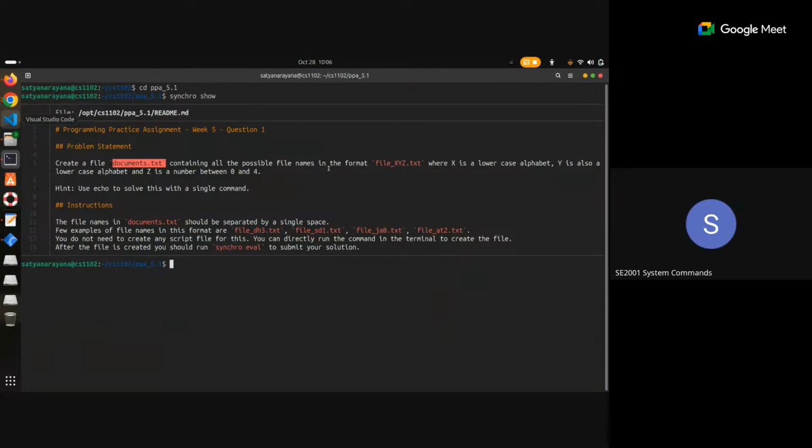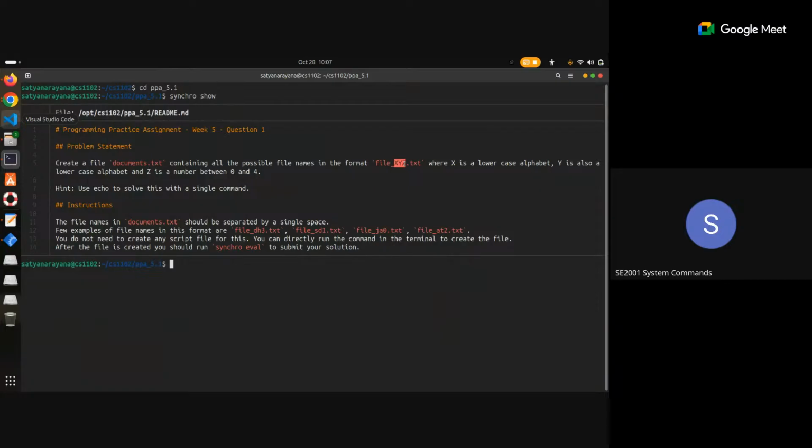In the current directory you have a list of files, and the file names are in the format file_XYZ. X could be any lowercase alphabet, Y is also a lowercase alphabet, and Z is a number between 0 and 4. Here file_ is a common constant, whereas X, Y and Z are varied.